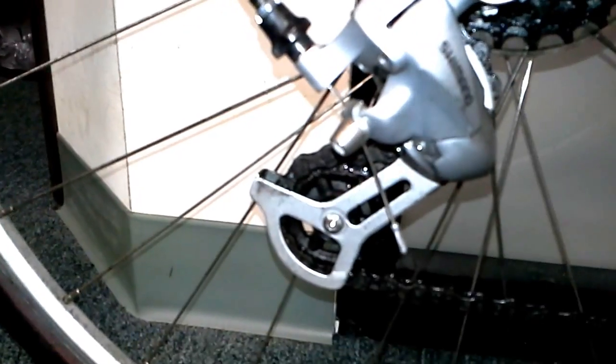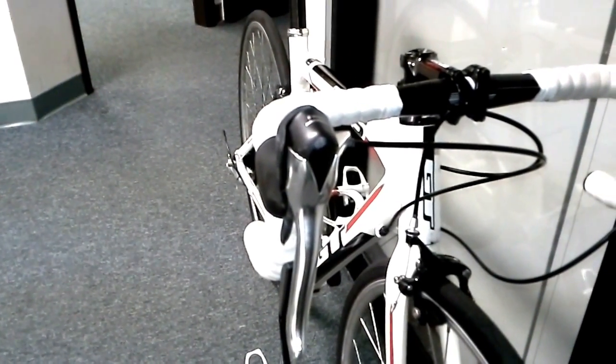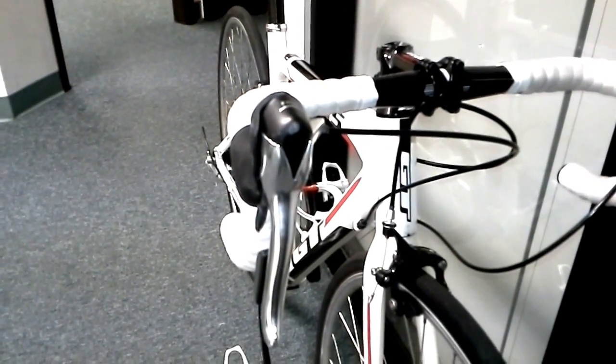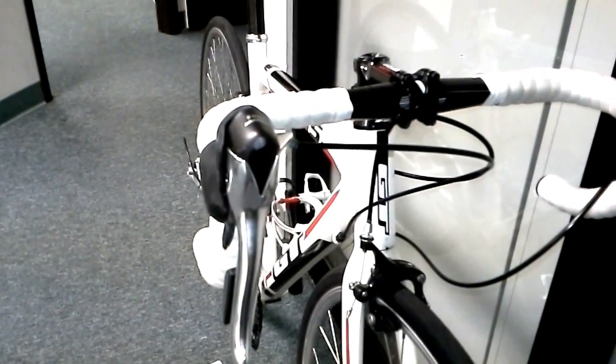The front derailleur is a Shimano 2300. So is the rear. They're also Shimano 2300. The shifters are Microshift R82 dual control, again 8-speed. The chain is a KMC HG48 8-speed.